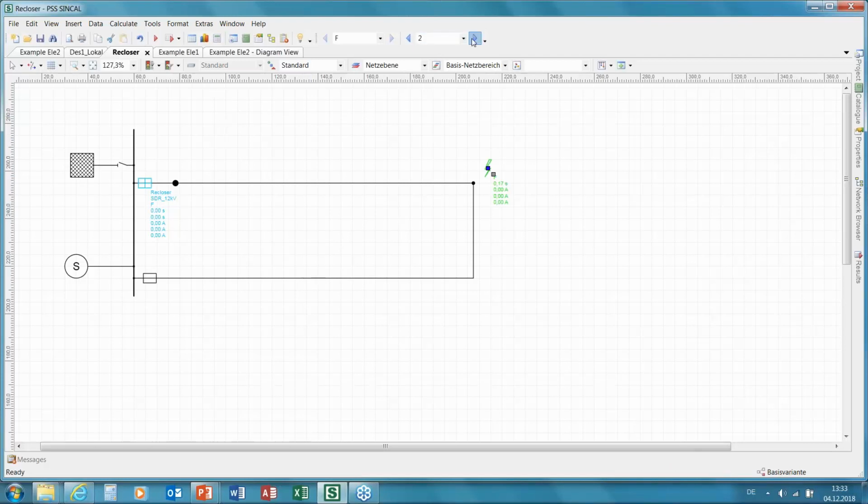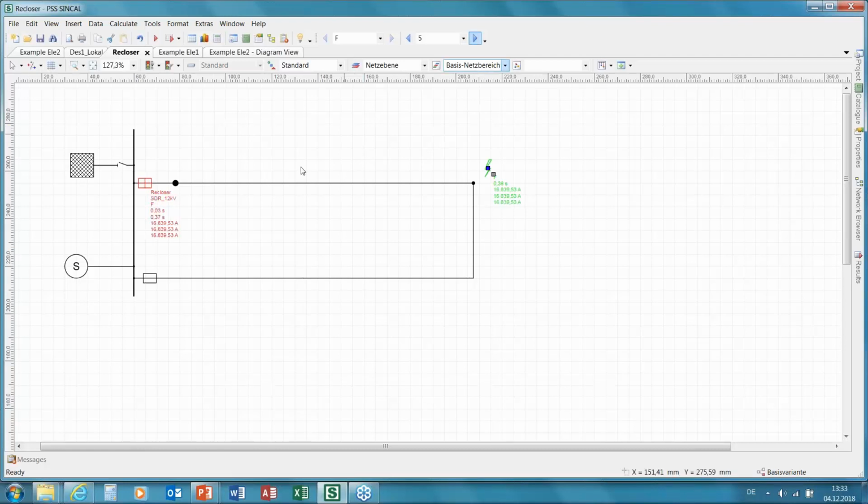Then the next step, you see, that's the second cycle after 30 milliseconds again, or 200 milliseconds in total. It will trip again, switch off time 0.02 seconds. That means 220 milliseconds to disconnect. Then the next loop, recloser time again with 100 milliseconds delay.